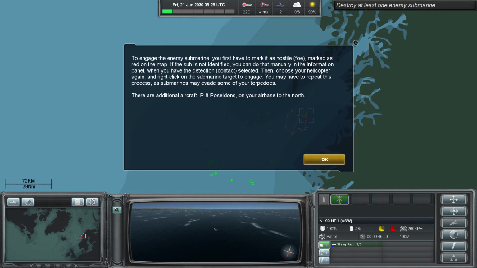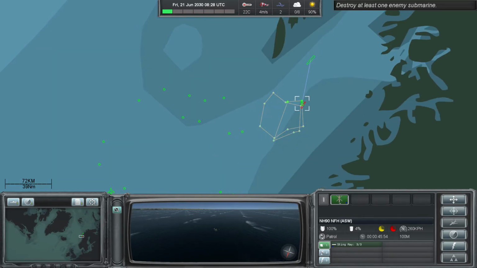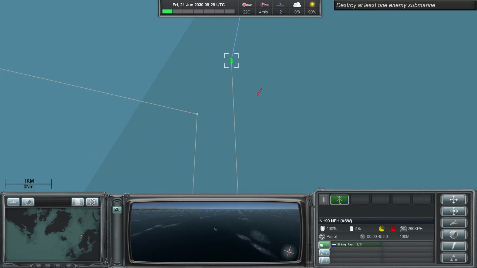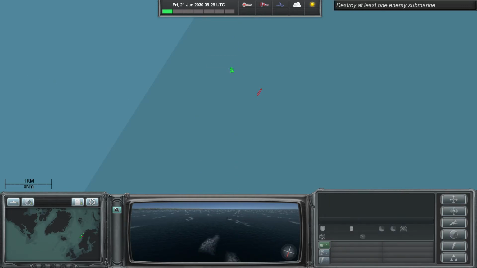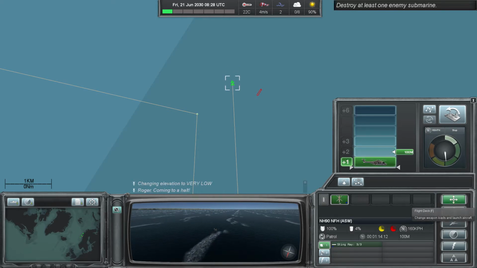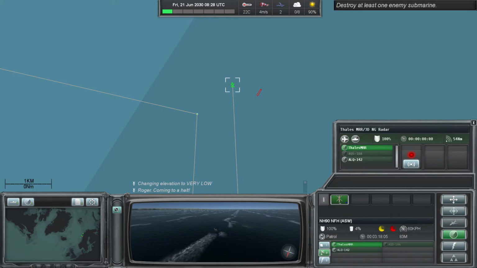There are additional aircraft, P8 Poseidons, on your airbase to the north, which we know because we've launched one of them and have one in reserve. So our new objective is to destroy at least one enemy submarine. Okay, I'm now moving the helicopter a little closer to where I suspect that detection is.